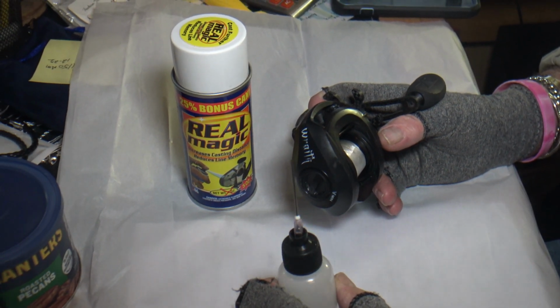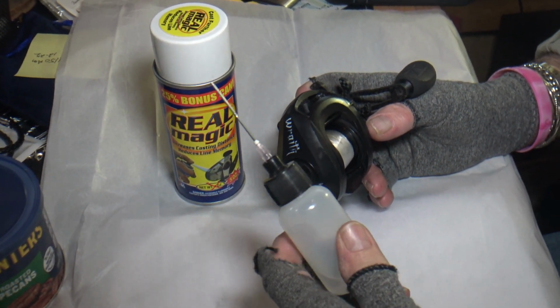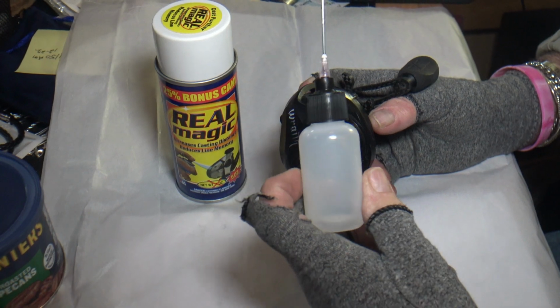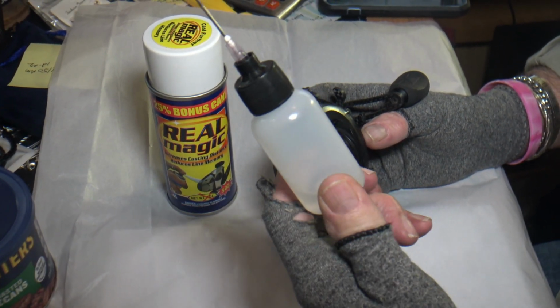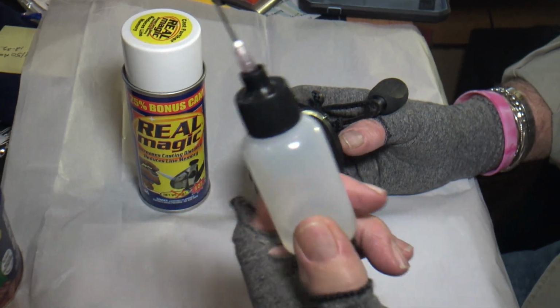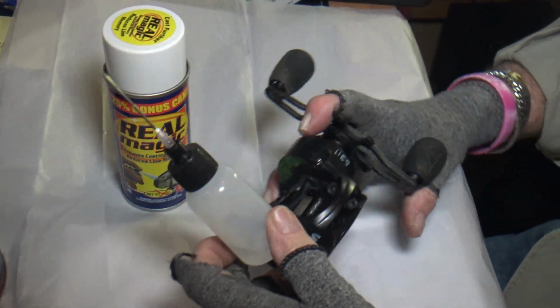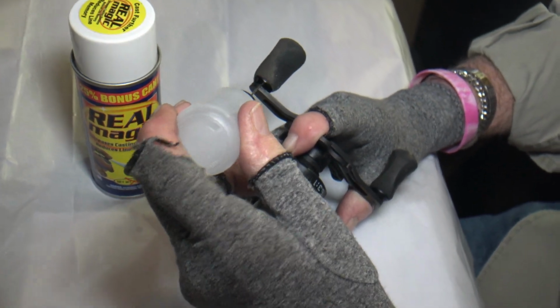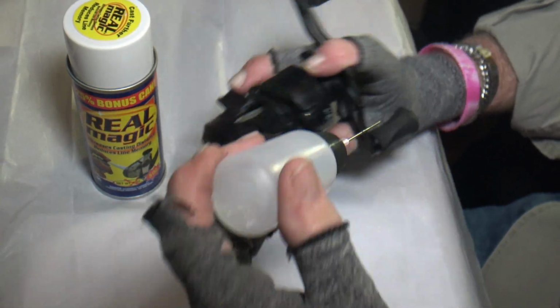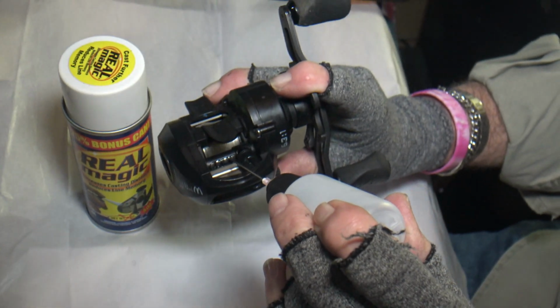Hello, sports fans. This is Bill Carey with Striper Express with your fishing tip on A Sportsman's Life. We're going to oil a reel today. I want you to get one of these. They're really great. Light reel oil, little needle there. So what you want to do with your reel is you want to look here. One drop is all it takes. A drop here, a drop here, a drop here.